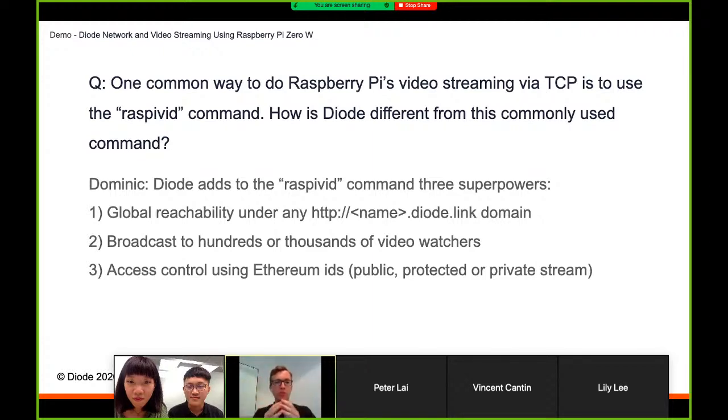We actually, in fact, do use the Raspberry Pi, but on top of that, we add the Diode benefits. You get a human readable name because we can register that one device using the blockchain name system. We can encrypt any content we distribute, and we can do the access control. So we can ensure this goes to everybody, I want the whole internet to see it, or I want only my small group to see it, or only individuals to be able to see it. And as we showed here, you can broadcast it so that many, many people can see it, this data duplication. This is really what we add on top, but we actually reuse the existing commands.